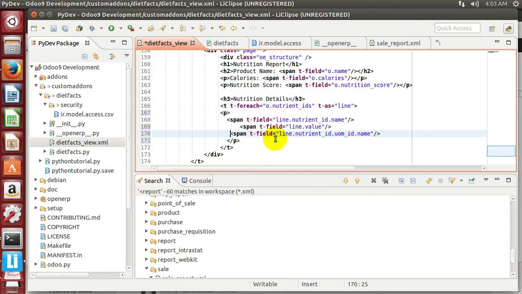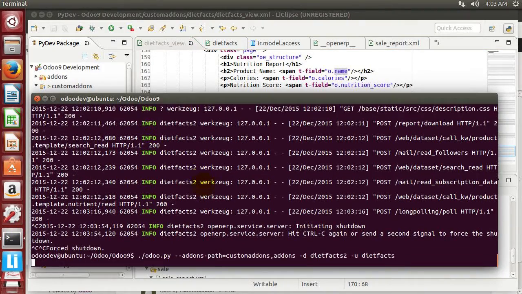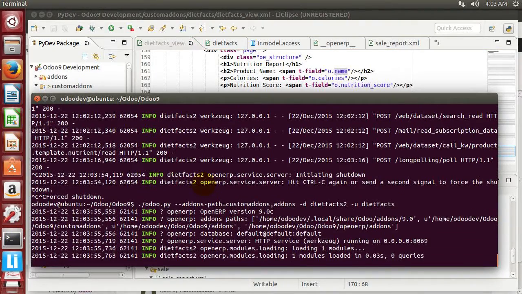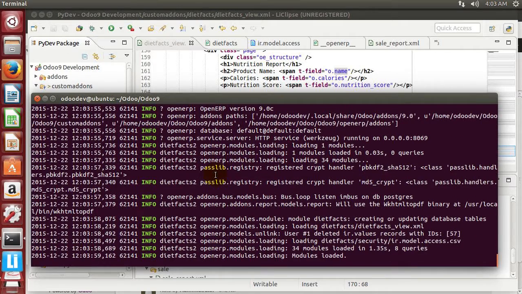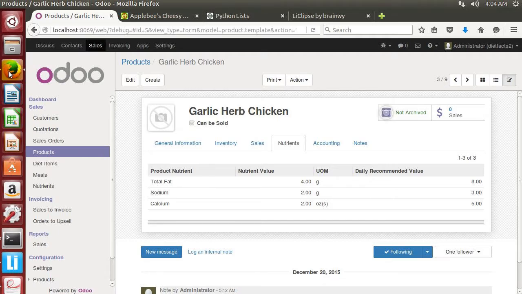It will all be crammed together for now, but we're going to have the name of the nutrient, what the value is for that nutrient, and then we're even going so far inside to get the name for the unit of measure there. So we'll save that. I'm going to go back in here, restart our server, and pull this back up.